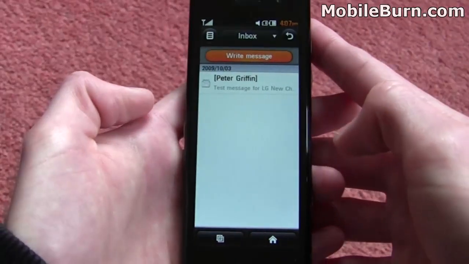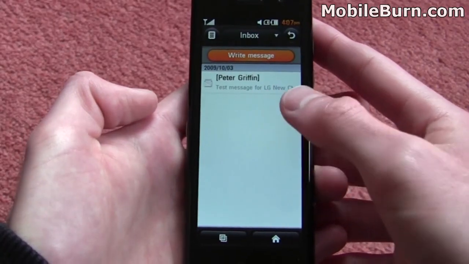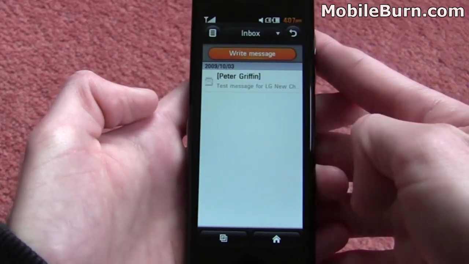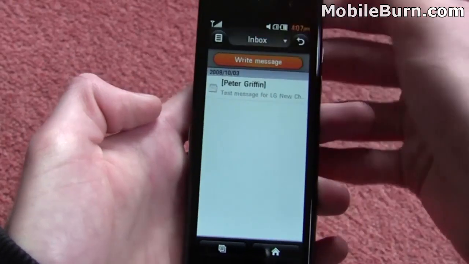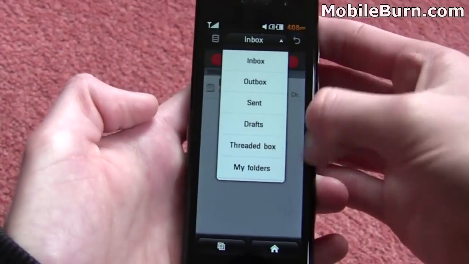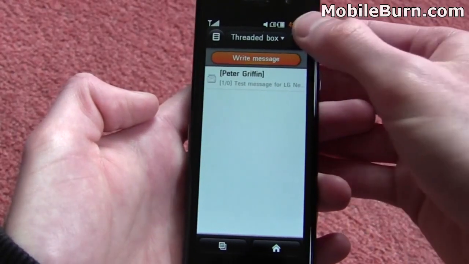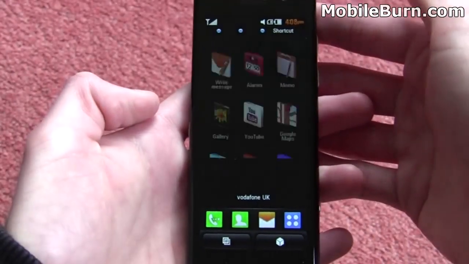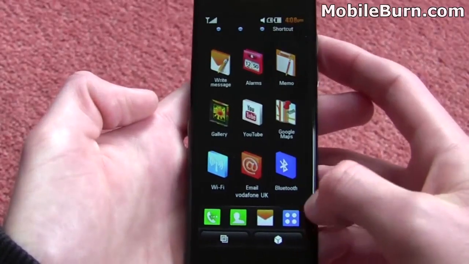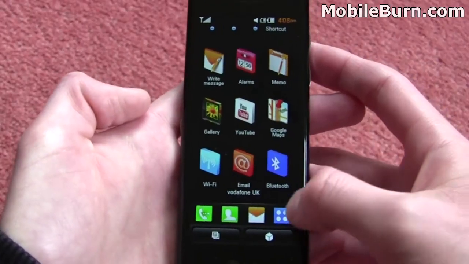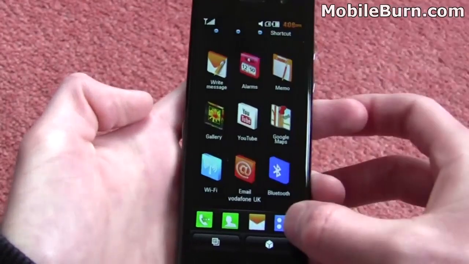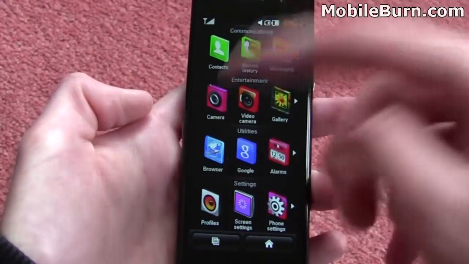Next we've got the messaging, which is specific to SMS and MMS messages. It doesn't include emails in this particular screen. And again, you can just look at all your different inboxes at the top of this tab, or even view messages in a threaded view, which is quite nice. So it's pretty handy and pretty easy to use again. Nice threaded view, a bit like all the new phones are coming out with now. Email is actually in the next menu, as you can see here. It's the menu button at the bottom.